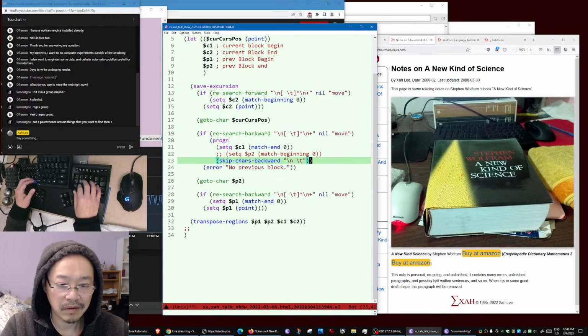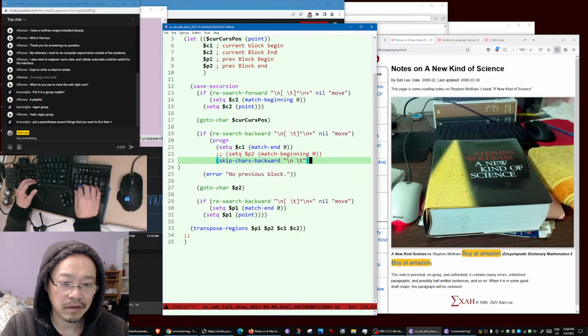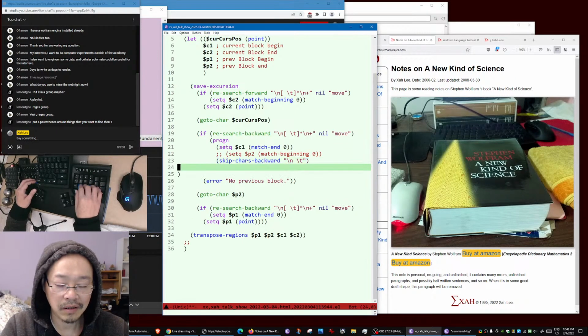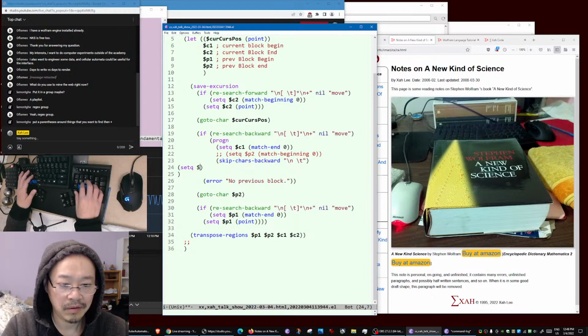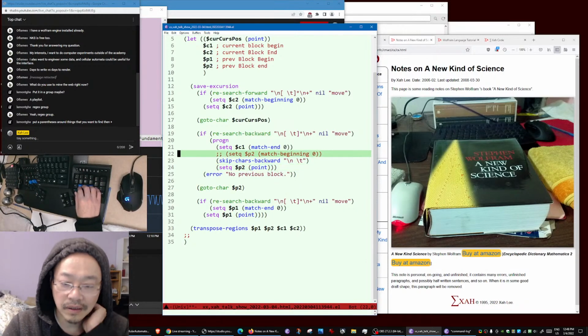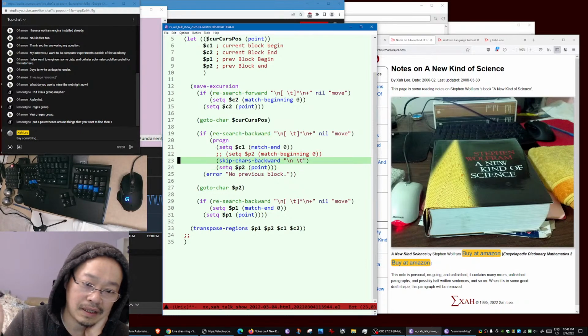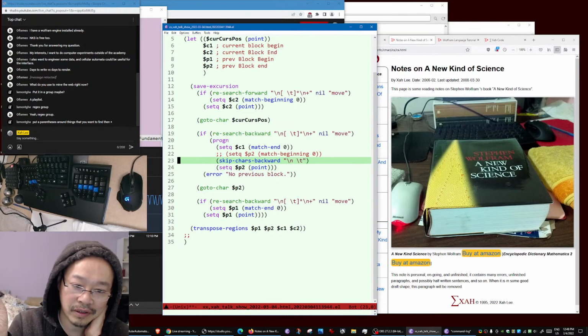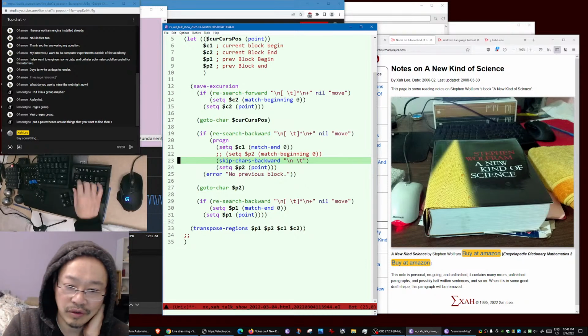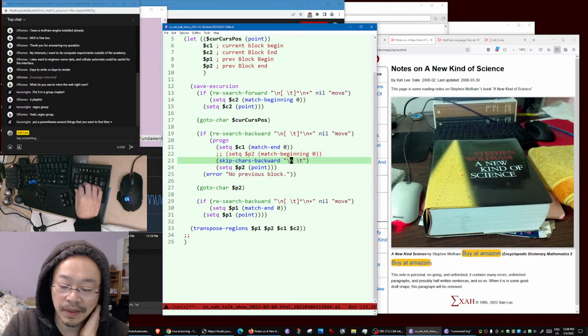So you skip char, then you set point P2. So instead of that line, we replace it with these two. We kind of force Emacs to move the cursor backward and skipping those empty white spaces.